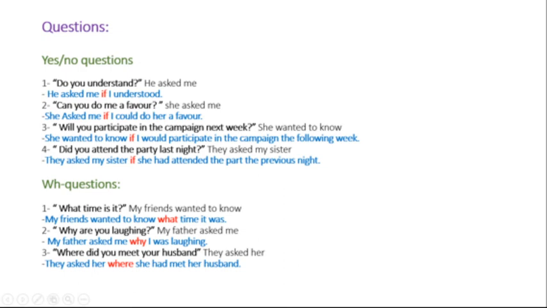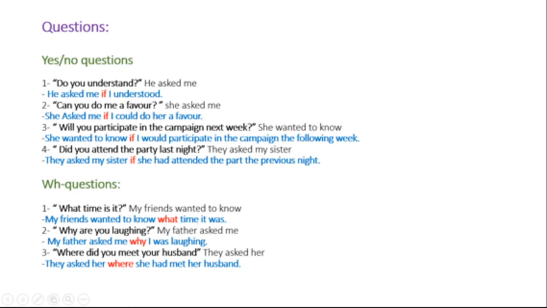"Is it?" So verb and then pronoun, the subject. Here, pronoun, the subject, then the verb, which means we remove the inversion. And of course, we change the tense of the verb. Is, present simple, becomes was, past simple. "Why are you laughing?" My father asked me. My father asked me why I was laughing.